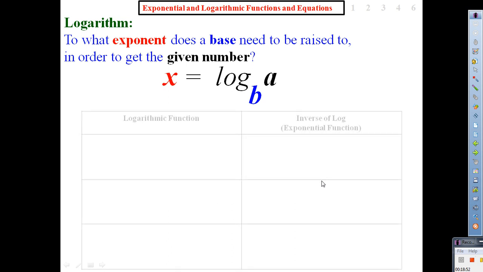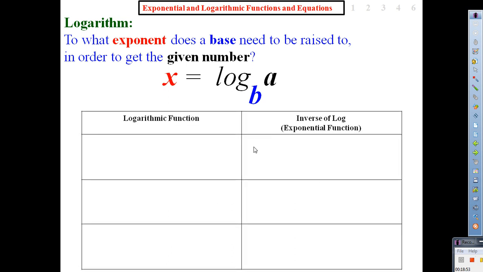So what if I gave you this table? Check this out. On the left side, I'm going to write the logarithmic function. There it is. But now, in order for us to get to where I want us to be, we need to rewrite this as its inverse. The inverse, we said it was a what? The exponential function. So check this out. The exponential form of this logarithmic function is as follows.